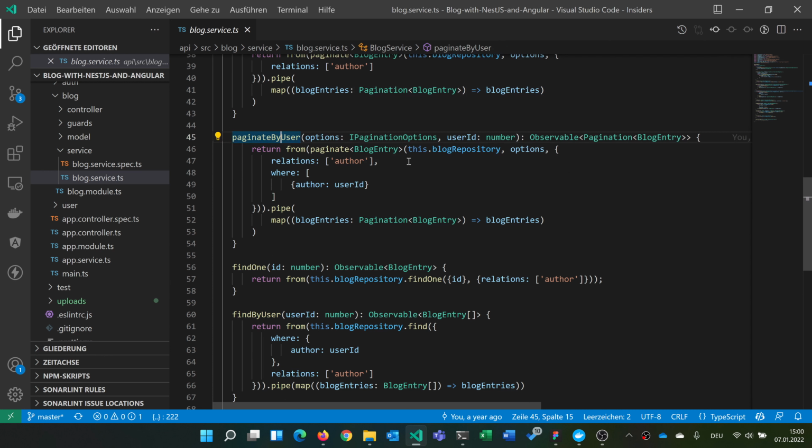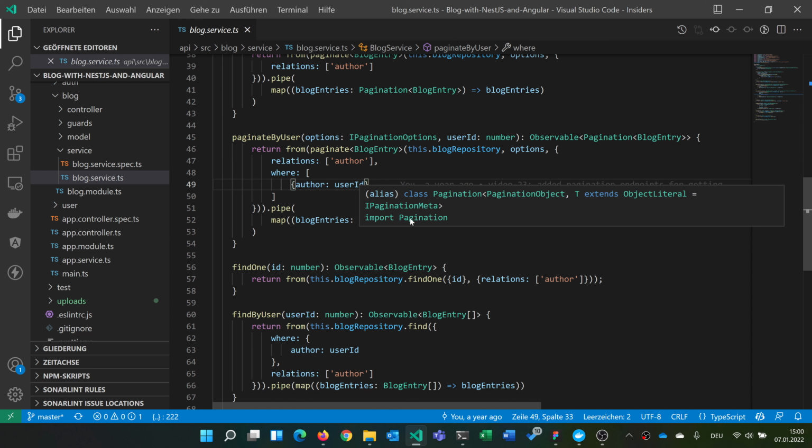We have paginate by user, so when we have here not just the pagination options, but also the user ID, we are searching in our blog repository, like on our database, for the author, so for the user ID, and we just return these block entries paginated to our front end.